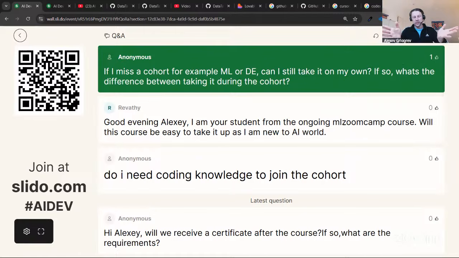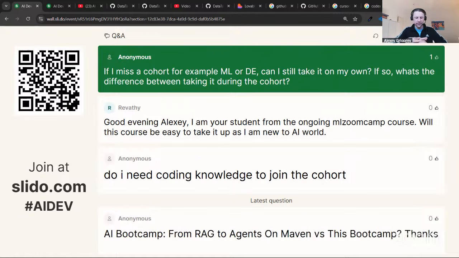All our courses, all the Zoomcamps that we have, you can take them either as a part of a cohort, or you can take them at your own pace. All the materials are available after we run the cohort. We run these cohorts once per year. All the materials stay there, so you can take the course at any time. This is true for this course and for all the other Zoomcamps that we have.